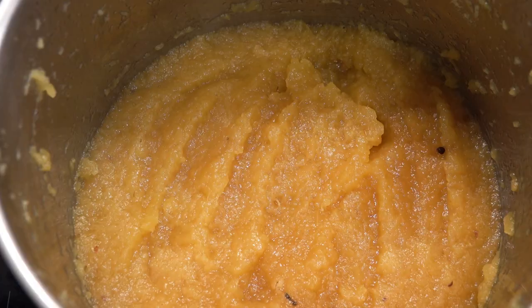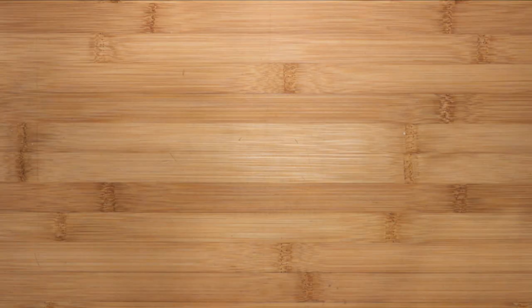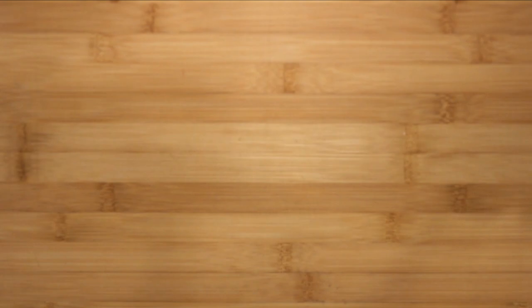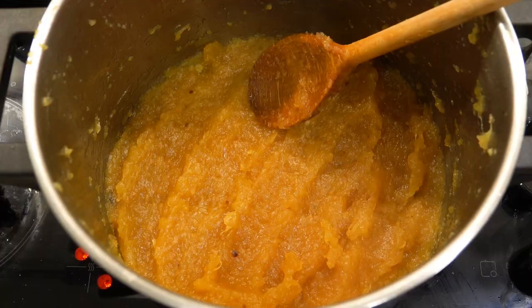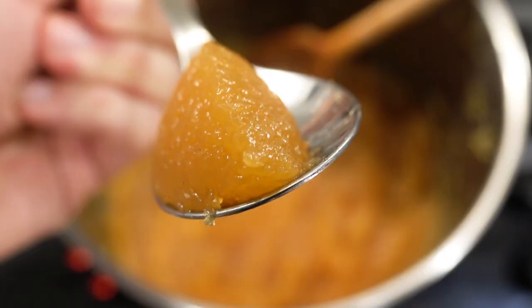Now is the very important part. When you are able to draw a line and the line stays without collapsing, that is when you can take the jam out for a loose jam for breakfast. I am taking some out and placing it in a glass container with cling film on the surface to prevent a skin from forming. Place this in the fridge to cool and set overnight. Back to the cooking pineapples — cook it some more until most of the liquid has gone. I cooked it for another 15 minutes, stirring constantly. You will know the pineapple jam is ready for making jam tarts when you are able to mold the jam into a shape — I am using two spoons to form a quenelle. Once you can see the sides clearly and the shape holds itself, the jam is done.